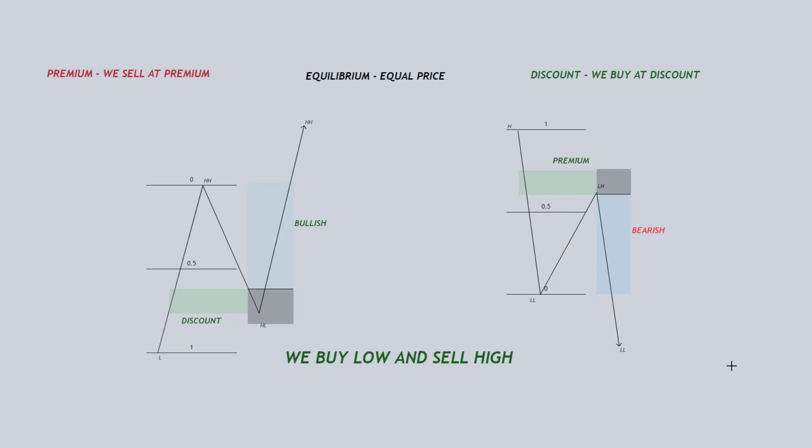Boom. So we buy low and sell high. This is just a basic format of it, a basic schematic. But this phrase right here is truly important. Whenever you're doing your markups, your top-down analysis, always look at where structure is at. Are you in a discount zone or in a premium zone?